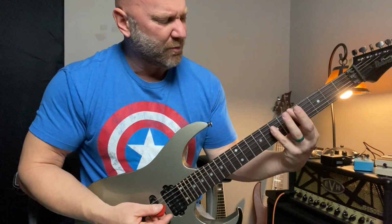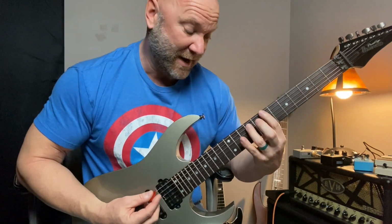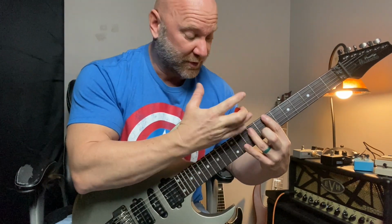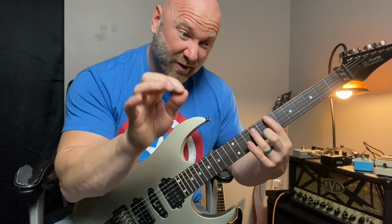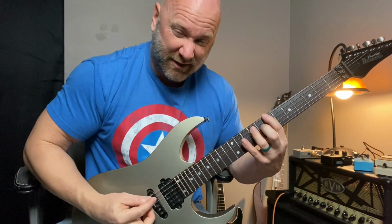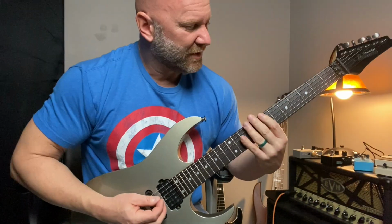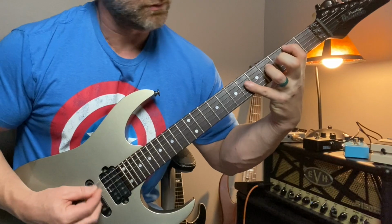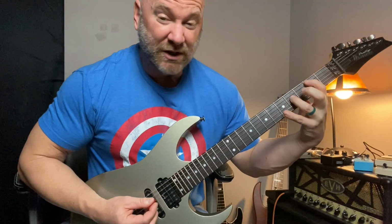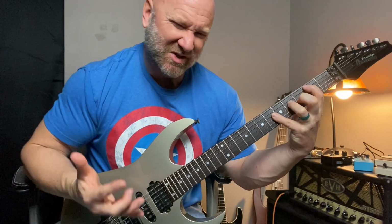So the reason why I'm playing that A where we're playing it is because as I go up, I'm going to be playing a B power chord, and I'm playing it down here because it's in the same position that we play our A power chord, and it's because we're throwing in that other little classic rock technique, swinging back and forth here. If I tried to play that up here, I can do that, right? But I've got far more of a stretch here. See that stretch? Yeah, I can pull that off, but it's just not that comfortable.